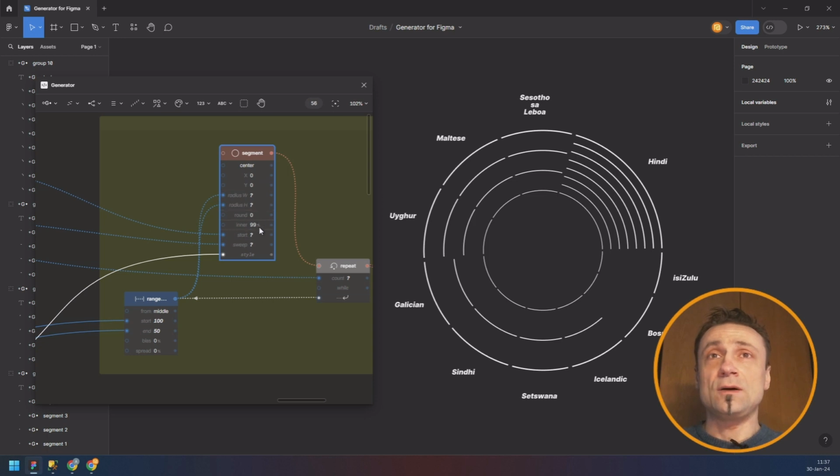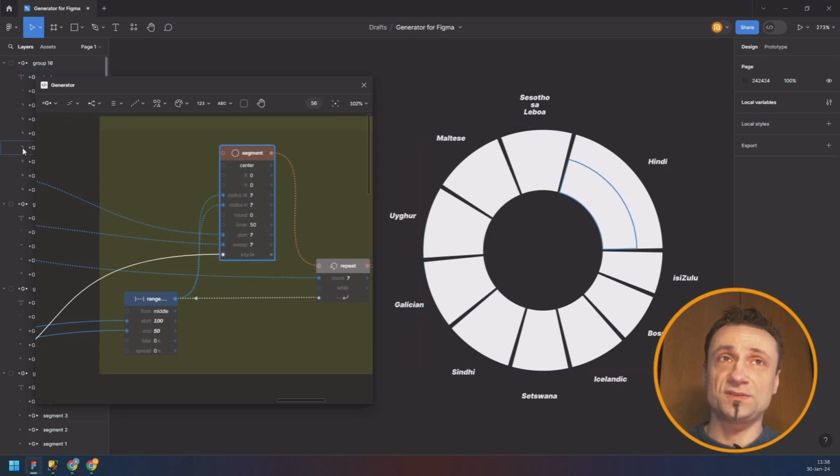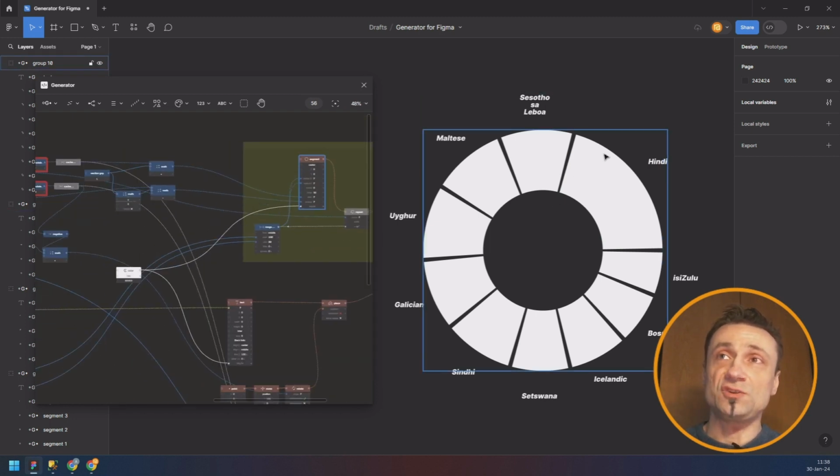And now, if we set inner to absolute, it now uses pixels. So let's say we say 50. Now all the sections, of which there are some number, they all start at 50 because that's the absolute value. So now we need to start subtracting. So for each segment, we need to take this value, so it's outer radius, and subtract some thickness that we think is correct. So what's the correct thickness?